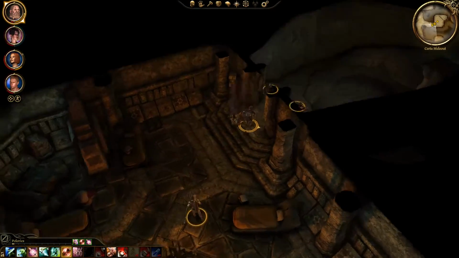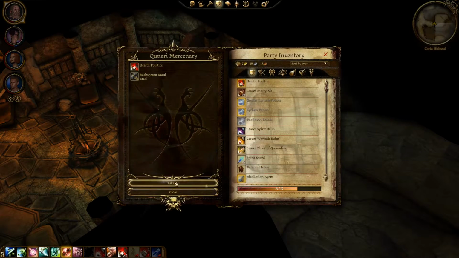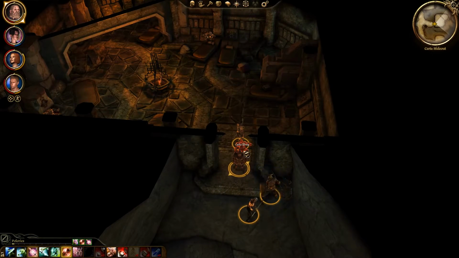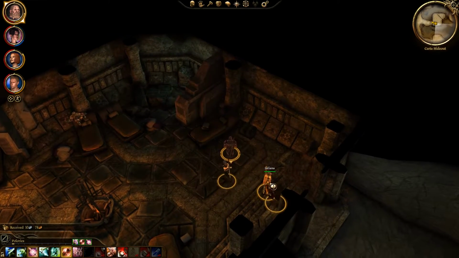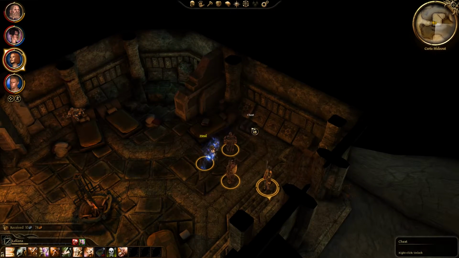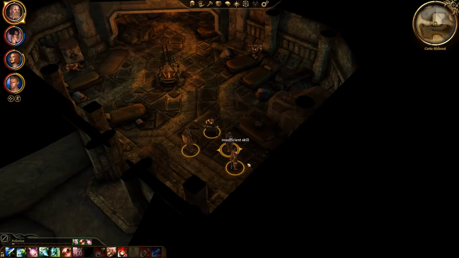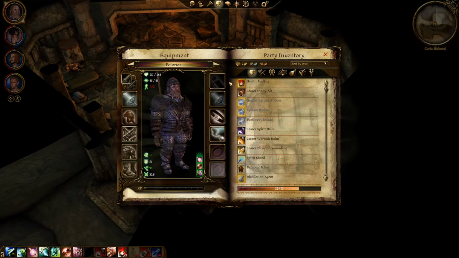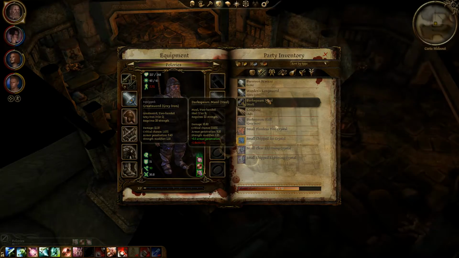You too, wake up, Willy. Nothing like a brush with death to make you not like death much. Here we go. Oh, I got a new maul, actually. Leliana, can you open this? Oh, you can't. Oh well, let's see. I guess we could change to that if it's better. Is it better? I guess it is.